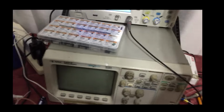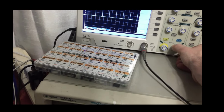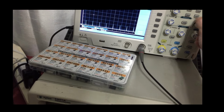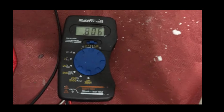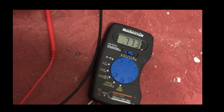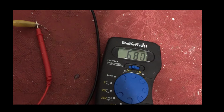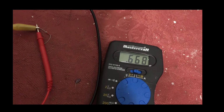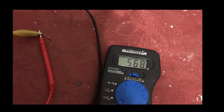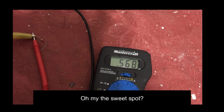Okay, there are those spikes. Let's auto set. So it's saying 25 volt spikes. 34, 38. So more than 50 volts. And let's watch the meter, see how it goes. See if we can find the sweet spot. Something happening there, I think. Oh, did I find a spot?